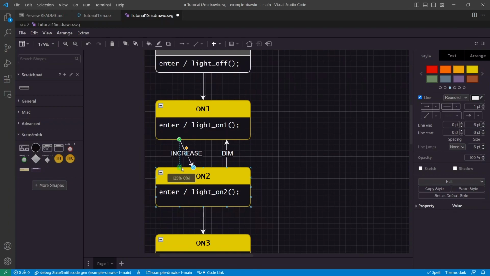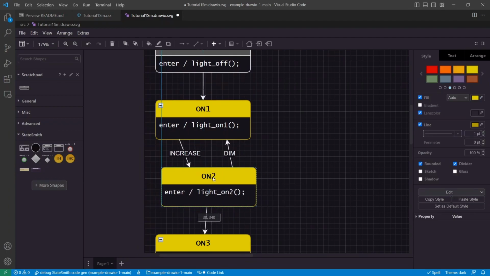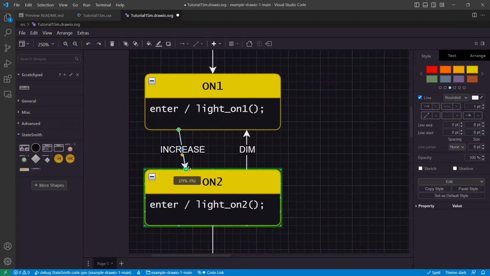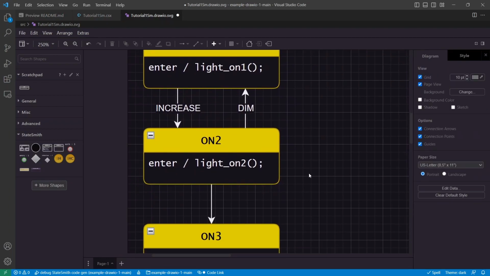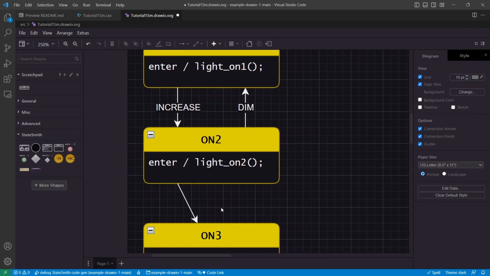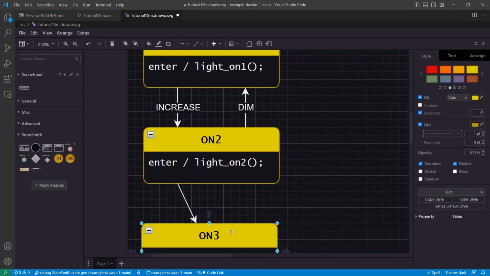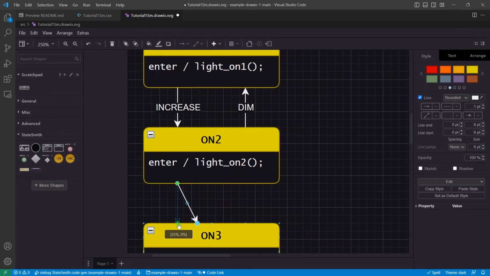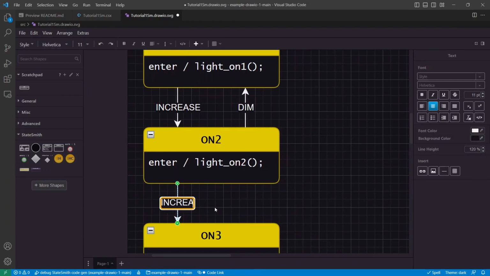One thing to note is, you see how it turns green here? You can lock onto there like this, and everything's going to be fine. So you don't have to snap onto these specific points. I think you have to snap onto those points when you're drawing from it though. Like this one here, I can't just drag this wherever I want. It has to start from one of those points, so it has to originate from there. If you know a way to improve that shape, let me know. Be interested for sure. So without doing anything, I'm just going to type increase.